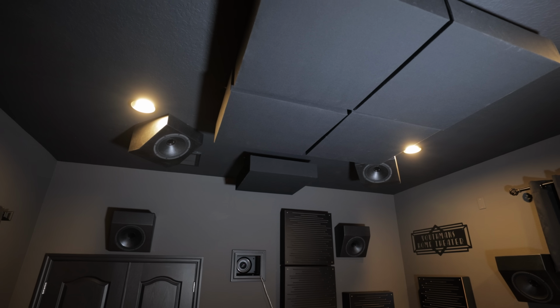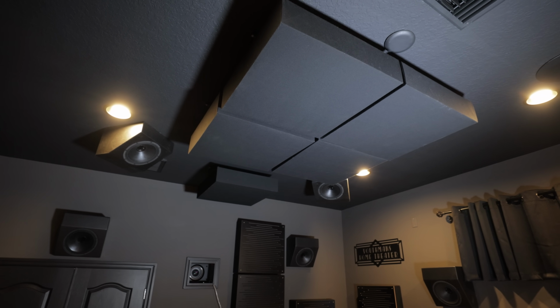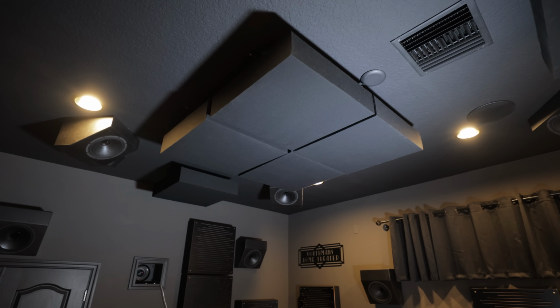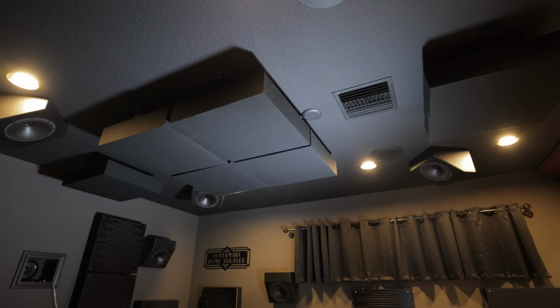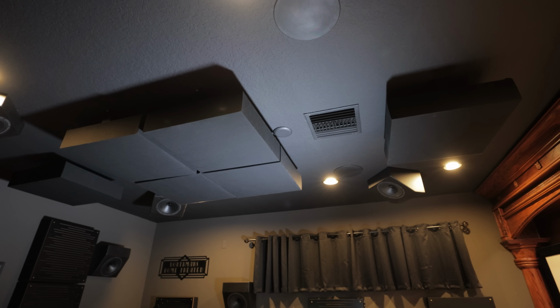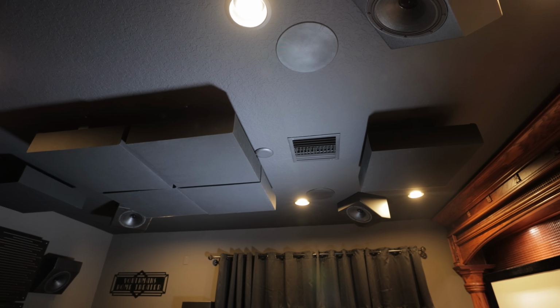Auro 3D. These are surround sound formats that add height speakers. So not only do you have sound that is traveling around you in the front and the left and the rear and the back left, now you're adding a bubble of sound that the sound engineers, when they're making a movie like A Quiet Place, if you've got overhead speakers, you physically hear the monster from like the top left speaker. And then he walks over above you because he's upstairs, and he walks over to the top right speaker.